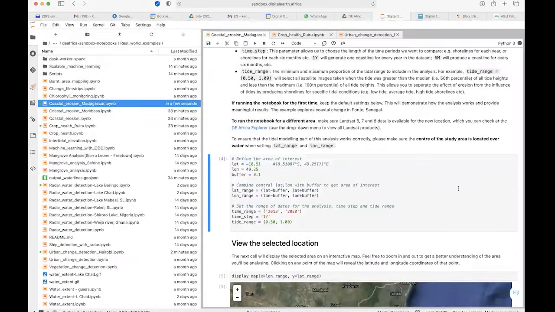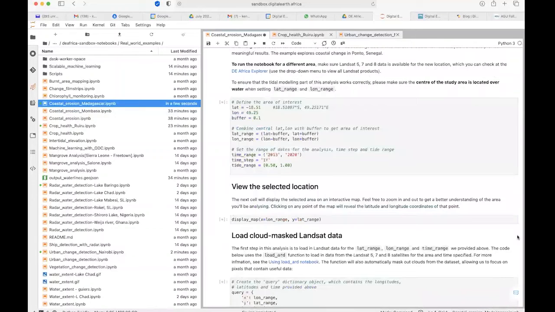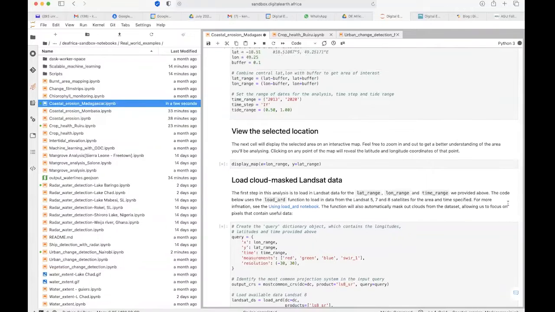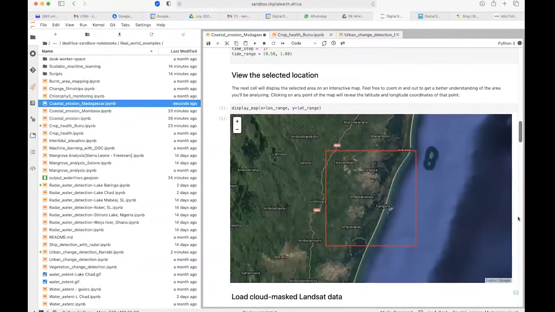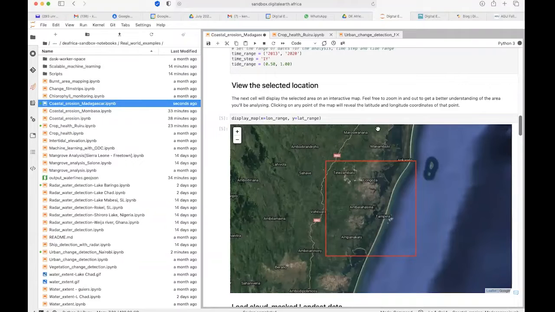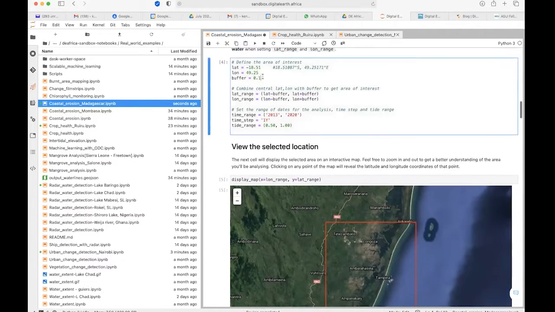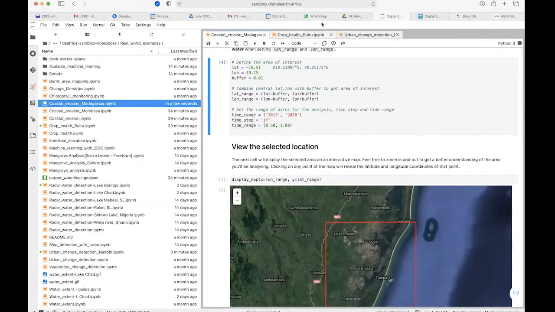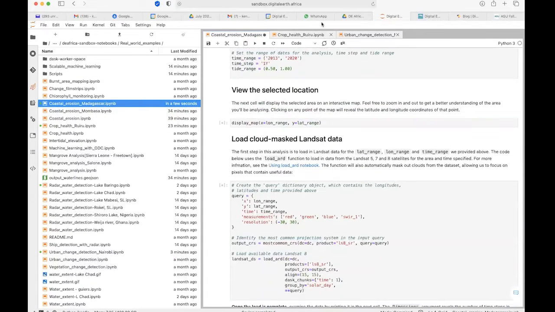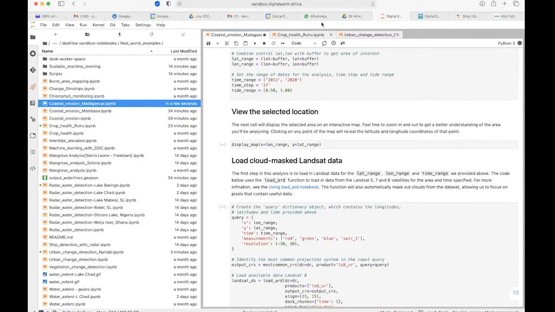Then I'll be able to judge how the buffer will work for me. So the best thing with this is that you can run it and you can see a buffer area. In case you're not interested, you want to stop, you can stop the code. Then you can do some small adjustment if you need be. Or even you want to make it smaller, for example, you save, then you run it again. So these are some of the tricks which can be useful when we are working with these notebooks.